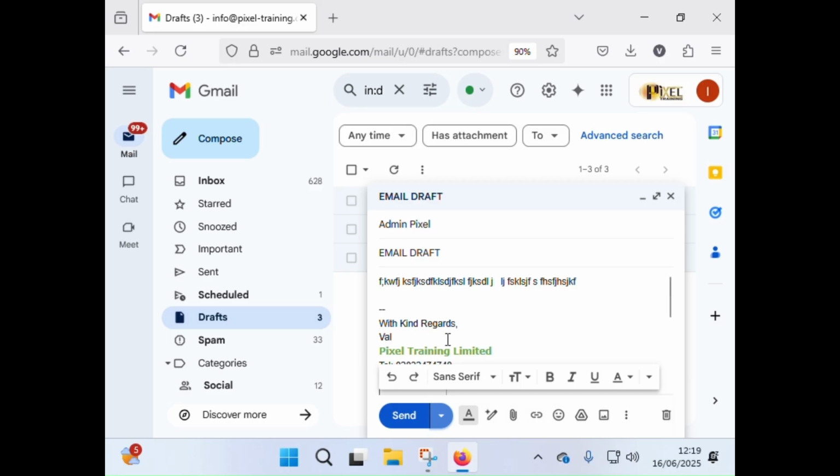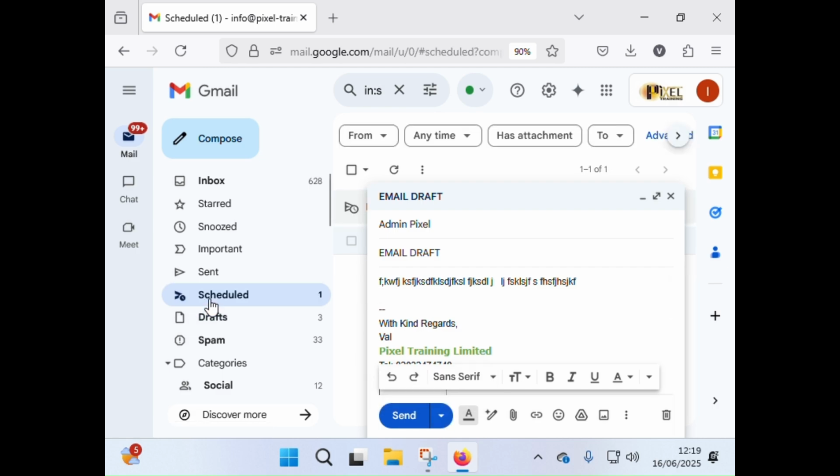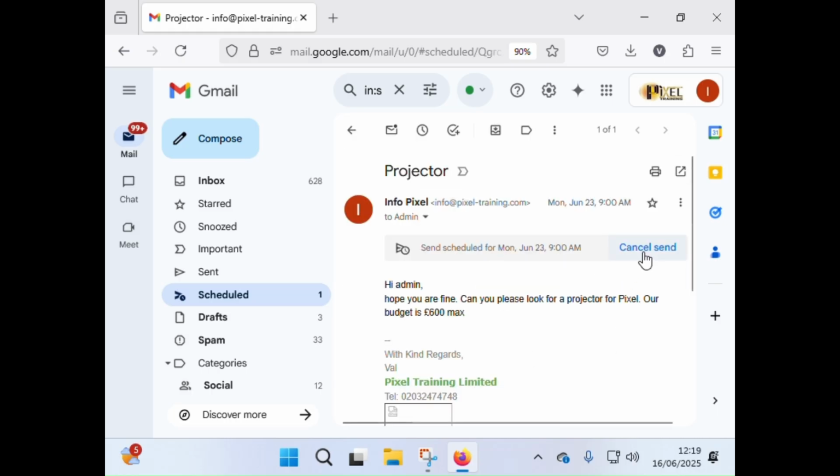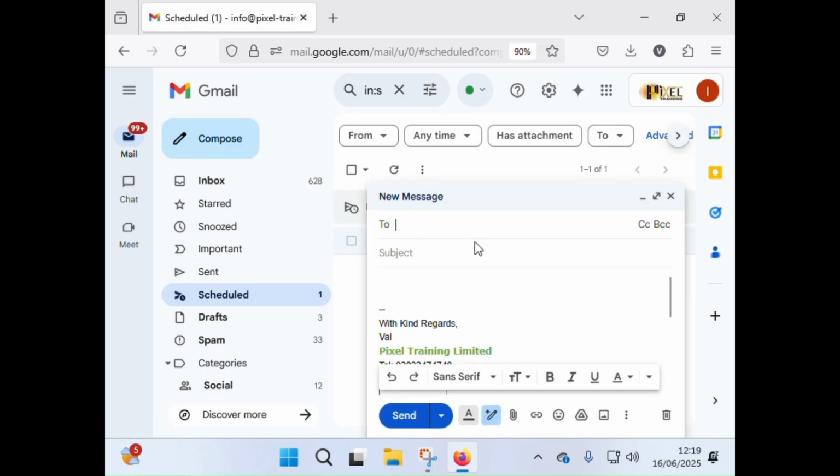The small sign down here with the schedule is the same as the schedule up there next to draft. No, not that one. You only click here to schedule. This button here, you only click when you want to cancel any schedule. I'll show you. We have one for the 23rd, right? You open it and I can cancel it if I don't want to send it for Monday. That is why this option is there. But normally, from the compose itself, you have the schedule option.